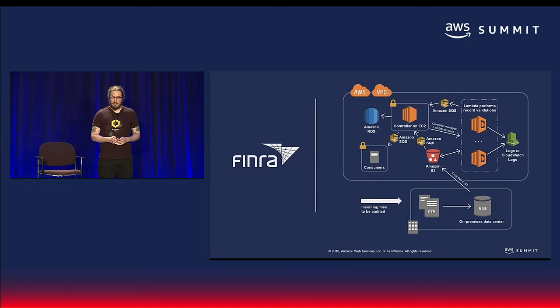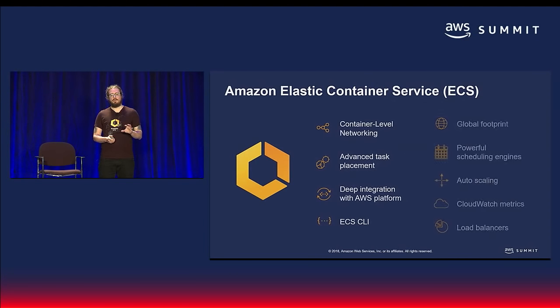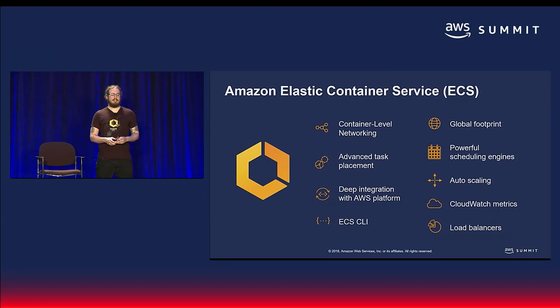the cost as well. Let's look at another tool that we provide, Amazon Elastic Container Service. So this is designed to make it easy for you to run a container on the AWS cloud. It offers features such as container-level networking. We have service discovery now as well that allows each of your container tasks to have its own IP address and to be registered in a service discovery mechanism where containers can talk to each other using host names.